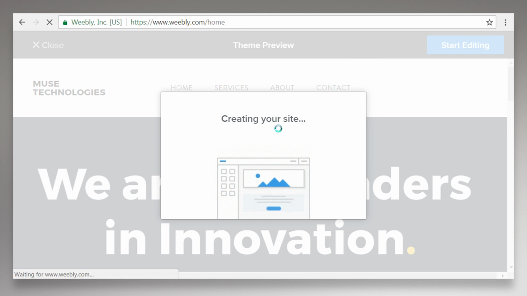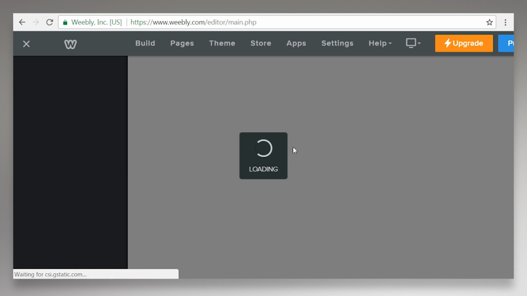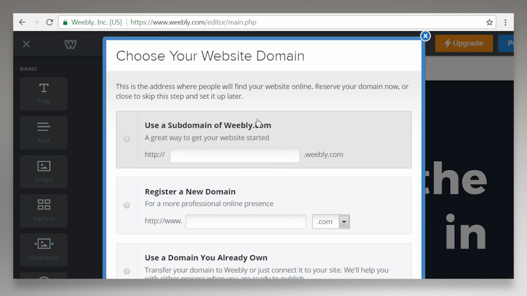So now it's thinking and it's creating my site. Once it comes up, the first thing it's going to prompt me to do is to create a URL for my website. So for this ePortfolio, you're going to want to select this first option, use a subdomain of Weebly.com. Once you've selected that, you need to type in a name. It should be kind of brief, but it can be whatever you want to use, as long as it includes GFA FSE 100X.